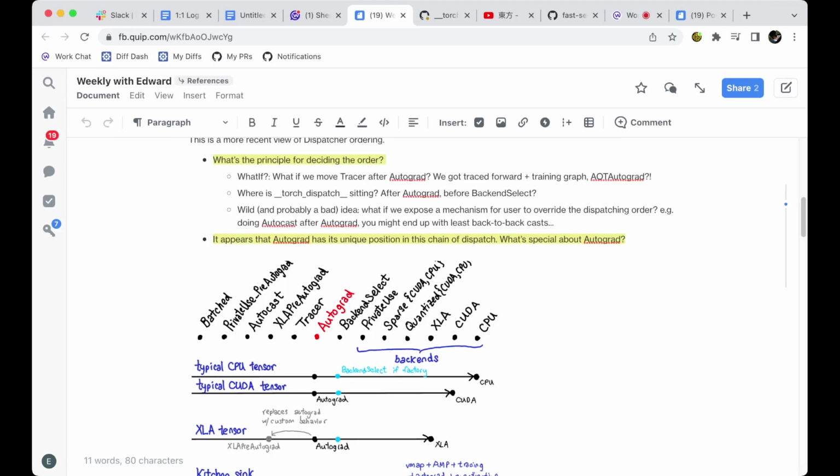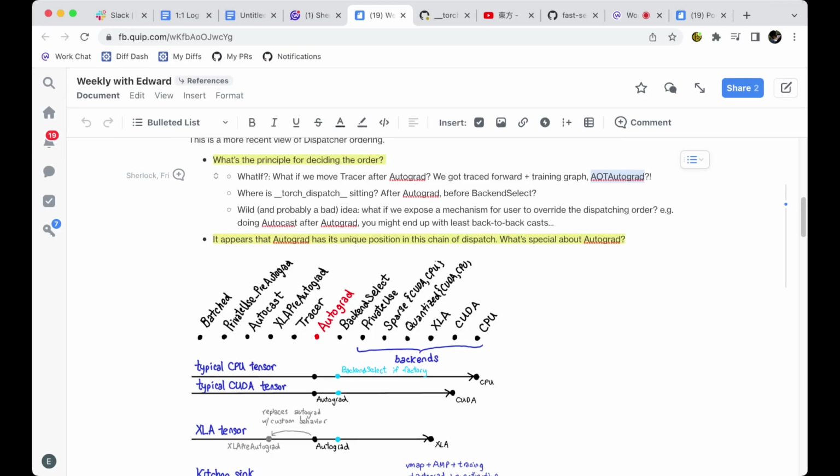is. So, for example, there's a question about tracing versus autograd. So why is the tracer before or after autograd? Well, actually, the tracer key is this interesting legacy concept for TorchScript tracing. And we've been talking about this new thing called AOT autograd, which knows how to trace autograd, and that's implemented using the Python key. The Python key is after autograd, so indeed you get the traced forward and backwards in this situation. Another example is autocast and autograd.